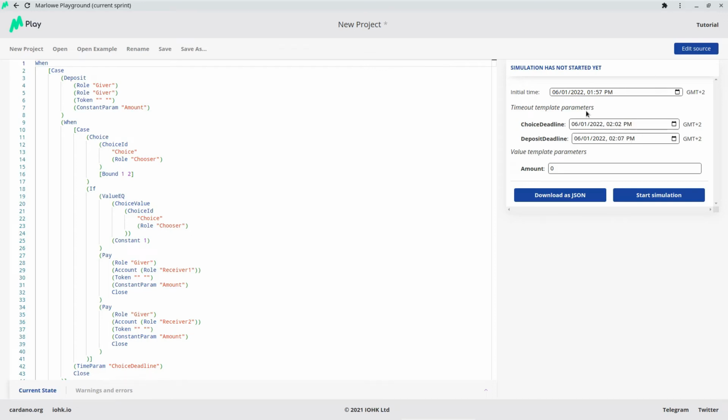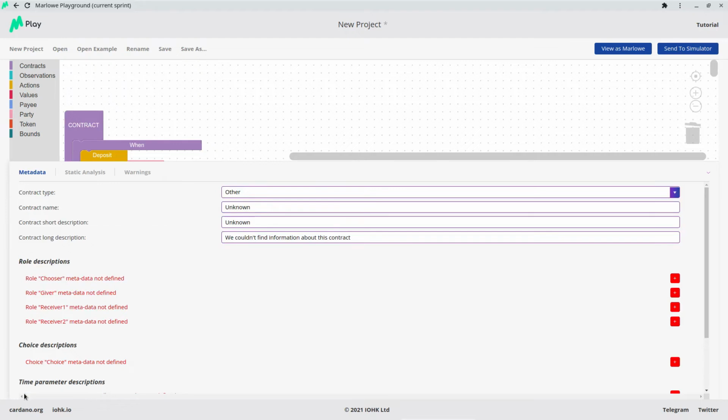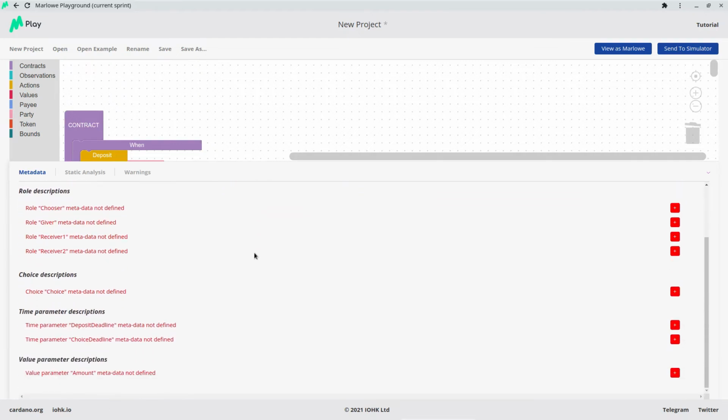Now we see this has already automatically been done, but it's unfortunately the wrong way around. I mean, we first want to make the deposit and later the choice. I mean, we could, of course, now edit that here, but it would be nicer if by default it was already done correctly. And this has to do, if we go back to metadata, that I haven't set yet. So let's set some of this metadata now.